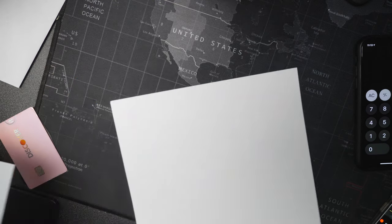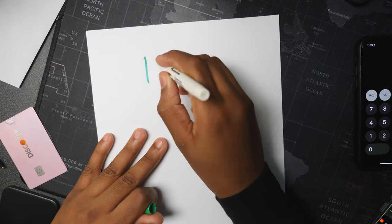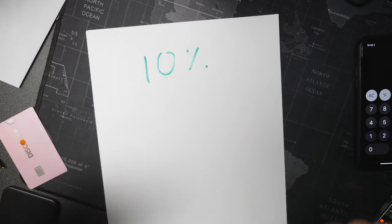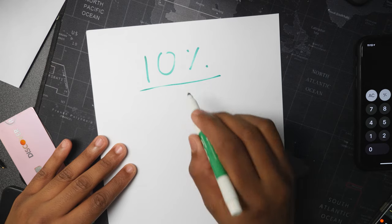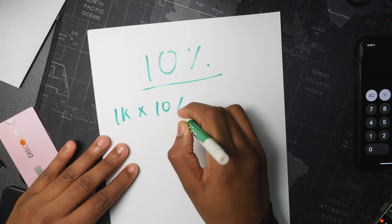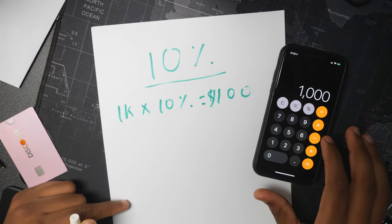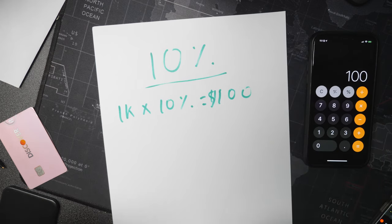So when it comes to emergencies, what you want to do is basically off the bat, just take 10% of your income and put it towards your emergencies. Why 10%? Because 10% is a very good number, not too high, but also not too low. Now, the only rule is this, okay, guys? If you are putting in 10% and you make $1,000, well, you times that by 10%, which is going to give you around $100 in this case, okay? So that is my math right here. So $1,000 times 0.10, well, that's $100, which is 10%. So the answer is this, okay, guys?